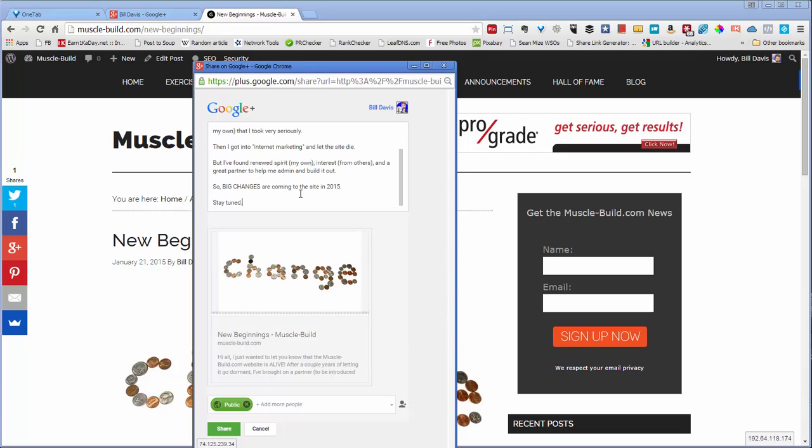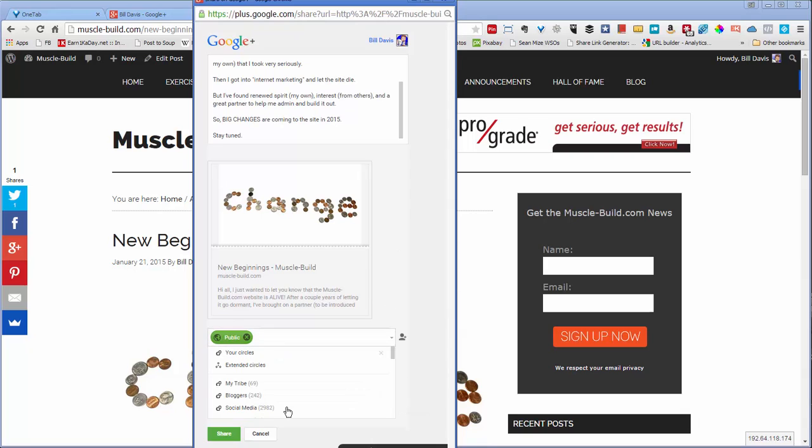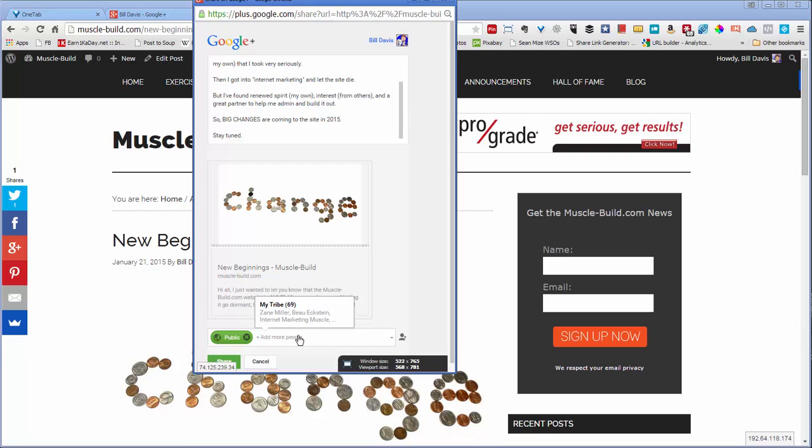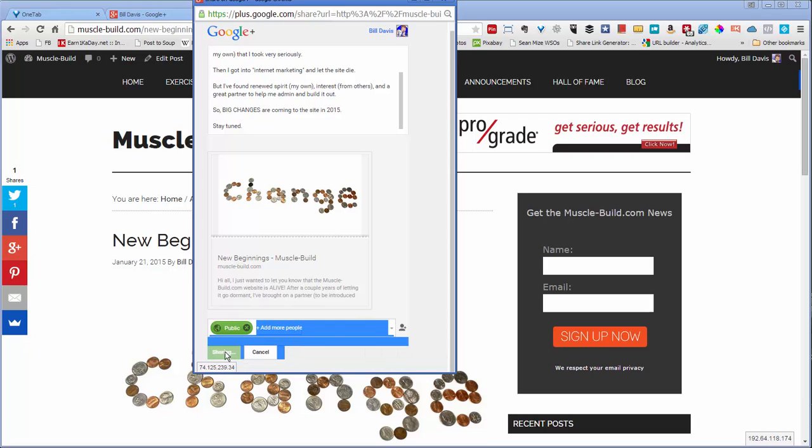Now, once you type that out, you can put in links, whatever you want, but the link actually to the post is right down here. Google does that for you. Down here, you're going to want to add your circles. So whatever circle you want to promote this to, you want to add them here. For example, I have a circle called My Tribe. Now I'm not going to publish that to this one, but if I wanted to, I could do that. If I say, well, you know what, I don't really want to publish to that circle, I can just click the X and be done with it. Right? So I'm just going to make this one public, then I'm going to click Share.